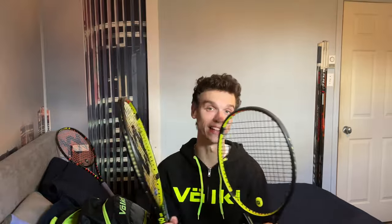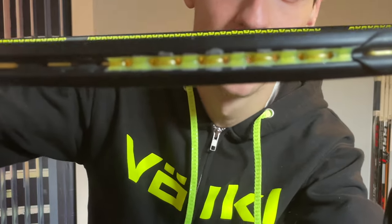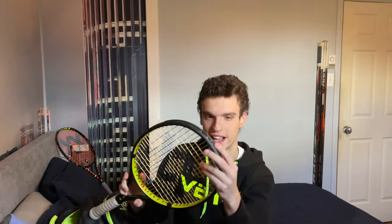Normally I add lead tape at three and nine to add a bit of stability to the racket. These two rackets have been previously owned by a really good player, and customized by a guy who does this for a lot of pro players. There's a lot of weight added in the middle, and I think there's also weight added here. There's also a Fairway leather grip — those are the best leather grips, really expensive, but you can pull them to the tension you want. So yeah, these rackets are heavily customized.